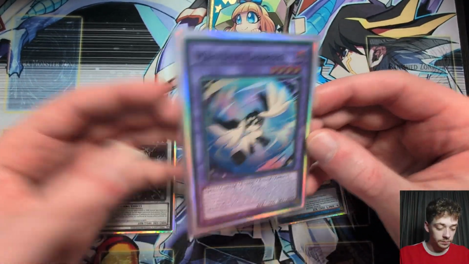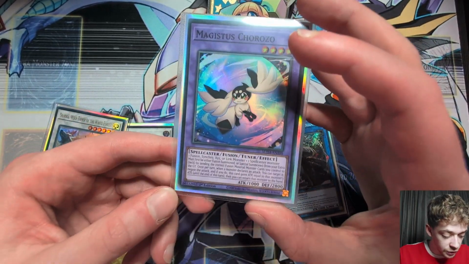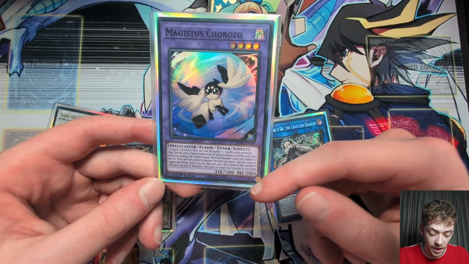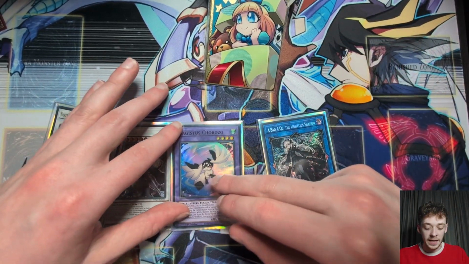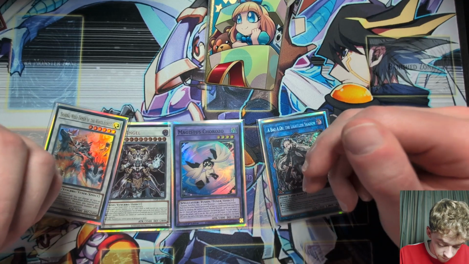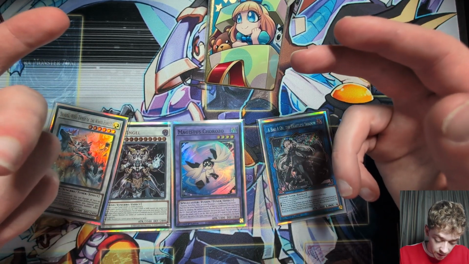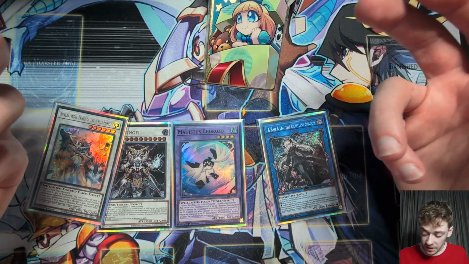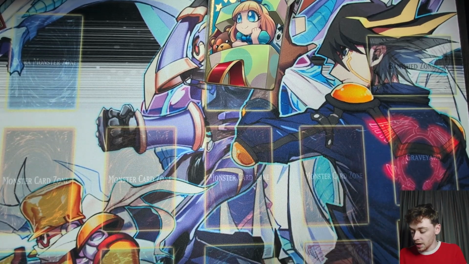But Magistus Chorozo just has a really cool and interesting effect. I'm really enjoying actually not even making the Chaos Angel with it straight away, because you can just use its effect on your opponent's turn to stop an attack. It gains attack, and then you can return that monster to the hand. Like, if they attack into this, you can use its effect. It gains the attack, and you negate it. And then in the end phase, you return that card to the hand. Not bad, not bad.